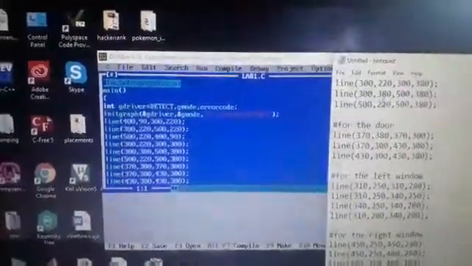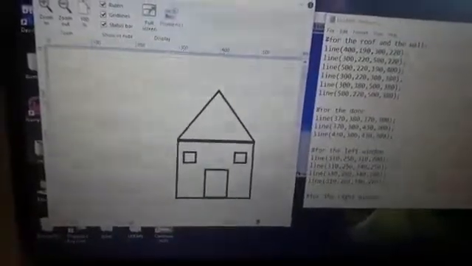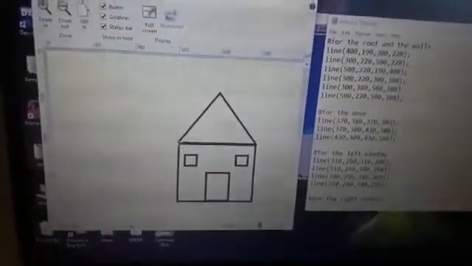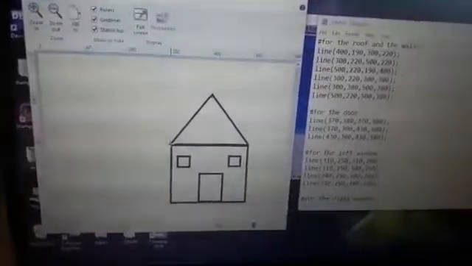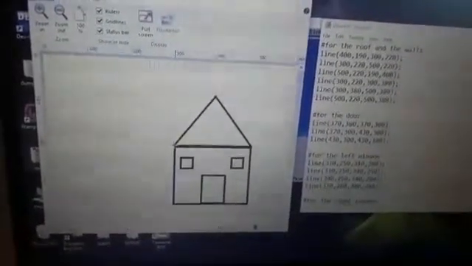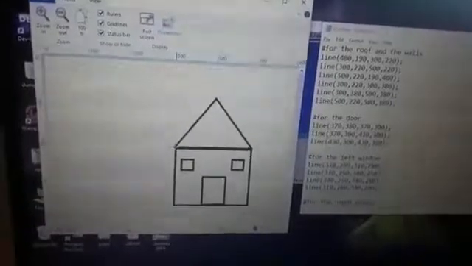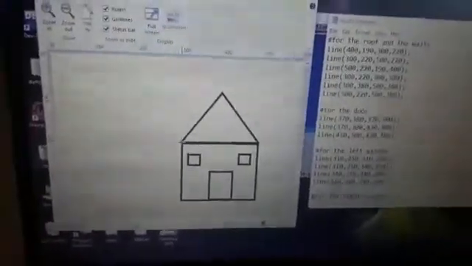First we will be seeing the roof wall. We have done it as 400 pixels, 190 pixels and 300 pixels. This is based on what we have got from Paint. I'll show you that. Here the x-axis starts from 400, so we have kept 400, and then this one ends at 220. So 220 is the y-axis and 300 for the x-axis.